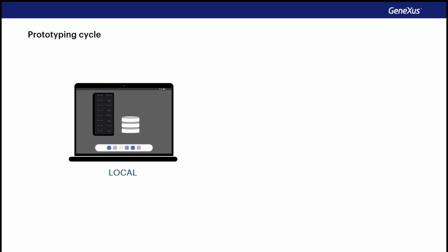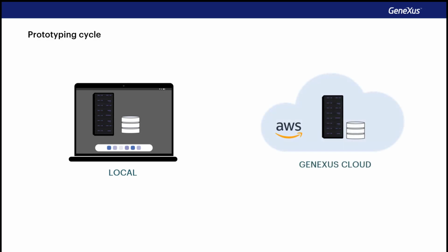Prototyping can be local, with the server and database on the development machine, or in the cloud. The server and database will be in the GeneXus cloud. Cloud prototyping saves us from installing the web server and database software on our computer. More specifically, with the trial version, we can only prototype in the GeneXus cloud. GeneXus uses the Amazon cloud. But this will greatly simplify the installation of the required software. Also, it'll provide access from any browser to the data entered in the application, as we'll see.